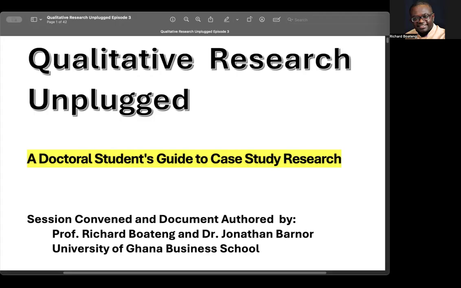So here's a final thought to leave you with as you consider your next research steps. In a world that's absolutely brimming with complex challenges and fascinating situations, what bounded system, what specific case, organization, community, or process are you uniquely positioned to explore in depth? What insights might you uncover that could transform our understanding and maybe even our practice?